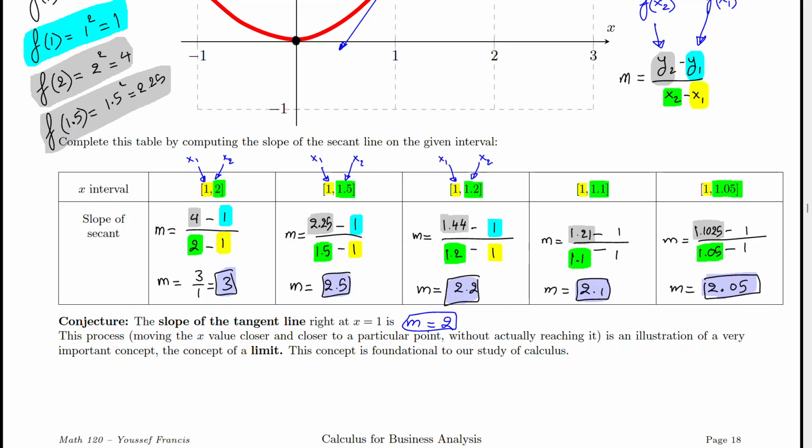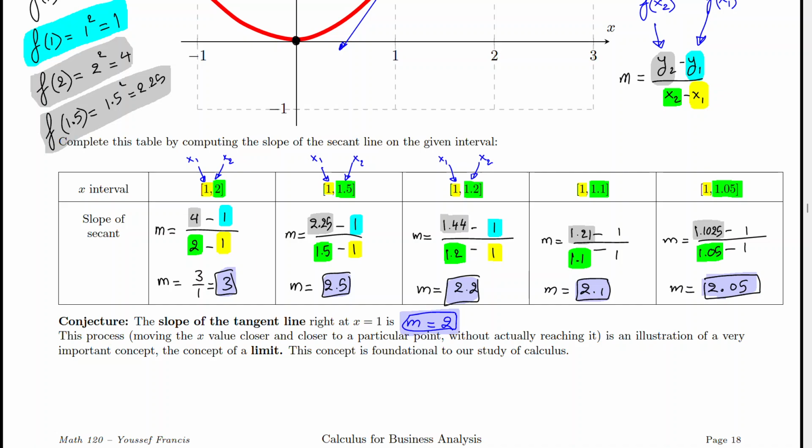But all the signs, like these last 3, 4 numbers, are all roughly 2. I mean, this one maybe you can argue that it's too far from 2, but for the other 3, the closer I am to 1, the closer the number is to 2. So you can repeat this problem multiple times, and you'll see that the number eventually becomes 2 if you do it infinitely many times, but obviously we don't have that kind of time. But for now, the guess is that the slope of the tangent line should be maybe equal to 2.